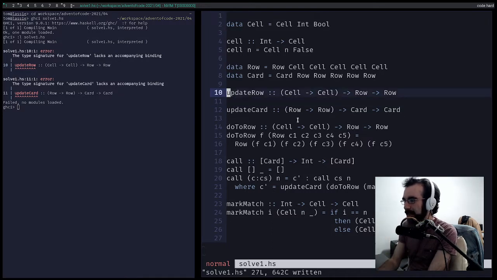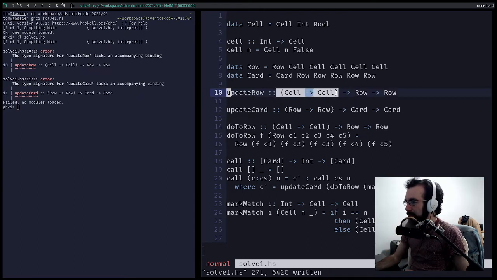Update row actually, funnily enough, is no longer. So row to row. Wait, do to row gives us back. Wait, update card takes a function between two rows. Update row takes a mark match, do to, yeah.